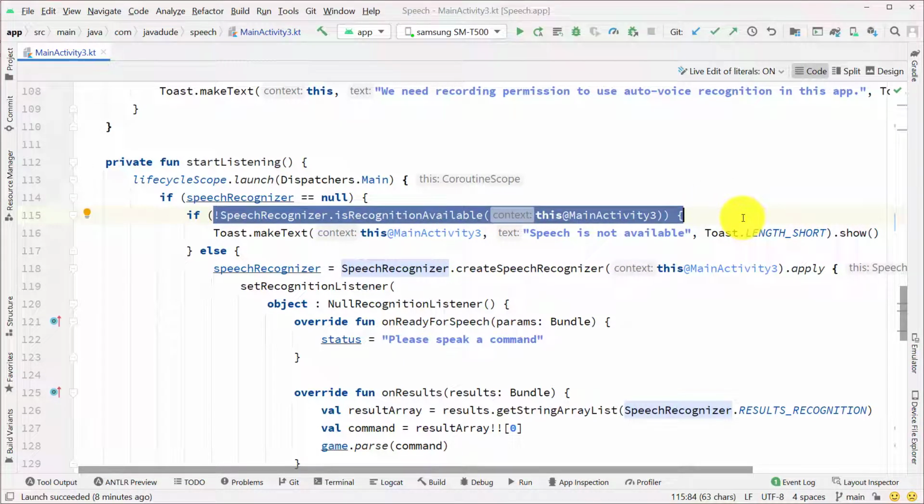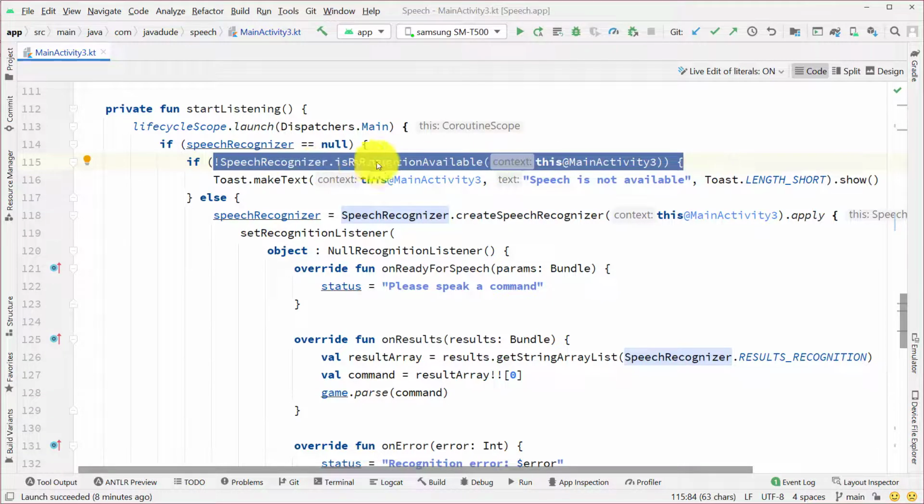There are some devices that won't have the speech recognition service installed inside of it. So they'd actually need to install it. And there's a whole process to go through there. I don't want to go down that rabbit hole. On the device I'm using, it has it, so we'll assume that that's okay. Most devices do have that service installed, but just keep in mind, this is something you should be checking for.